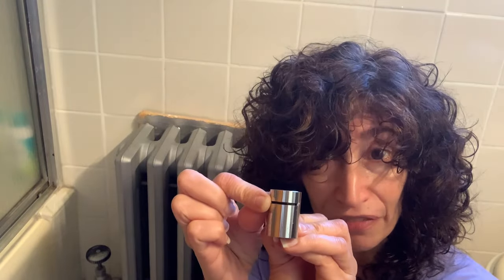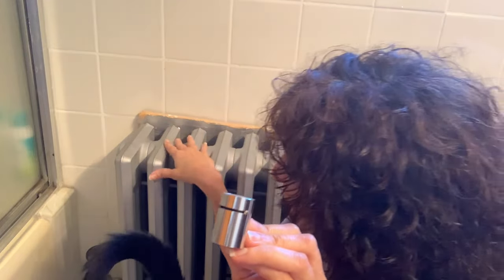You open it all the way and it allows more steam to come through the radiator; you close it and you're limiting the amount of steam that comes in. That's how you regulate how hot you want your room to be. When I took this off and shook it, I didn't really see that there was anything that needed to come out or anything making it stick. What I did was turn my valve all the way open, because last year when I was using the steam I had it about halfway, and that regulated the temperature for the bathroom the way I wanted. For whatever reason it's not working the same way this year, so I opened it all the way and put it back in.